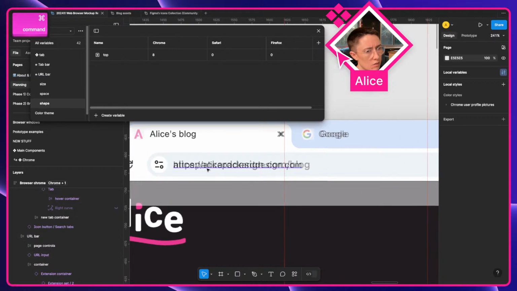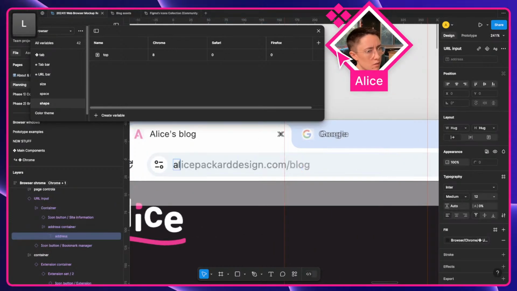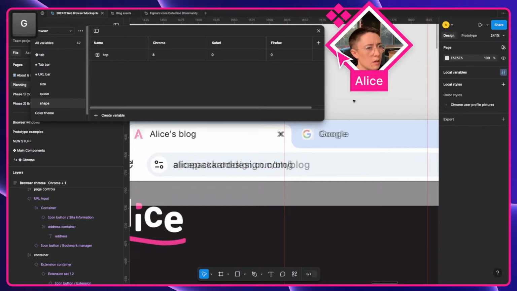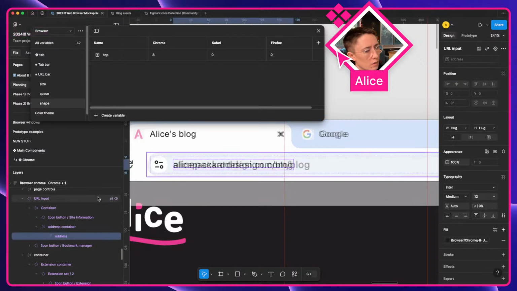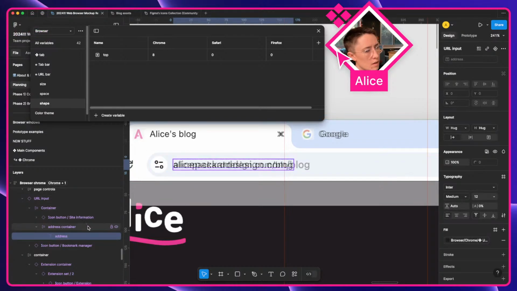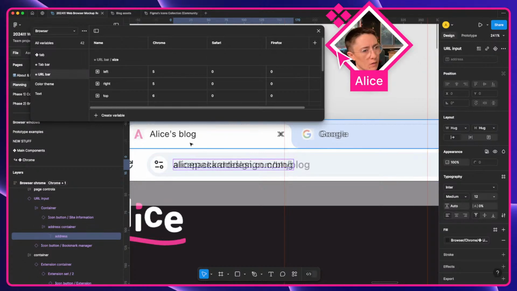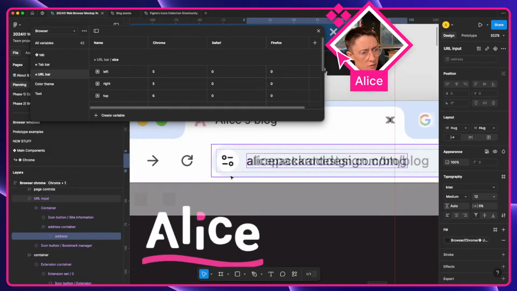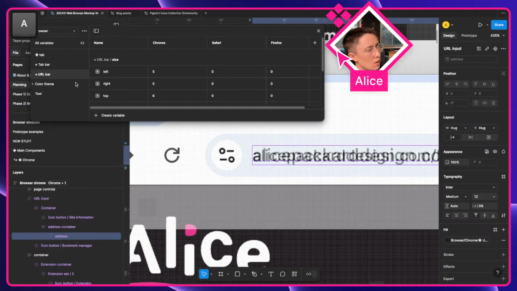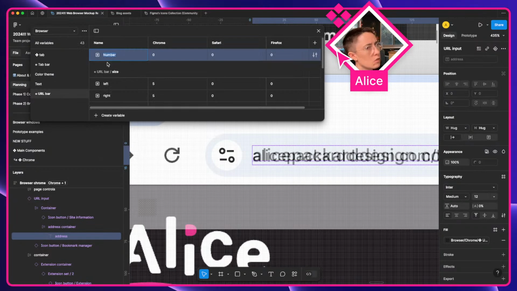Let's next address, hold on, alicepackarddesign.com/blog. This is the address container and it lives inside of URL bar. So we want to make sure the font size here is correct. Again, number variables. Let's get a new group.